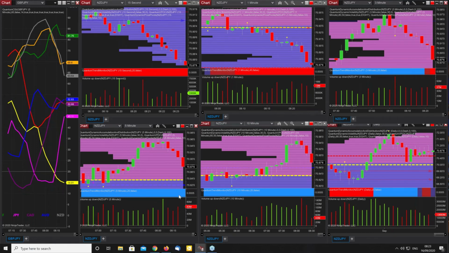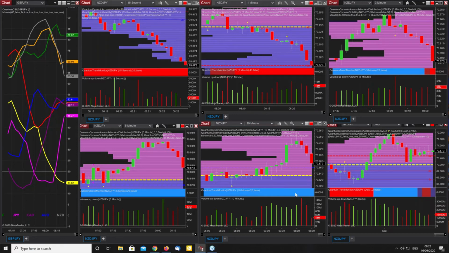No change on 5 on the trend monitor. You wouldn't expect it right now. But ultimately, if this is a longer term change, then it will go through, obviously, into the 5, out into the 10. And ultimately, of course, if it's a huge change in sentiment, it'll go out to the daily. But you wouldn't expect to see that from a scalping perspective.